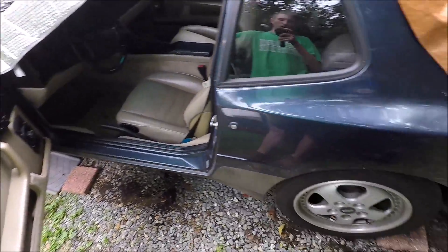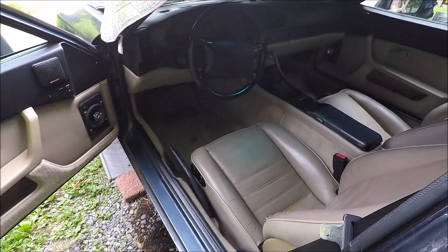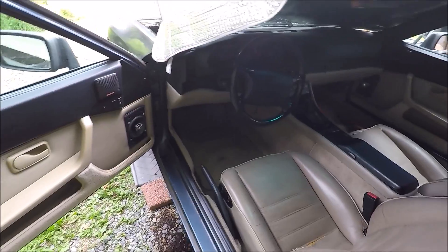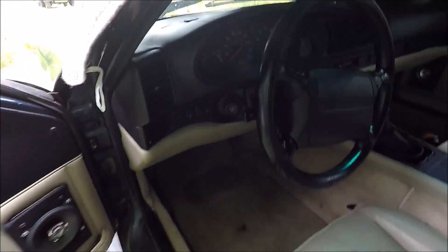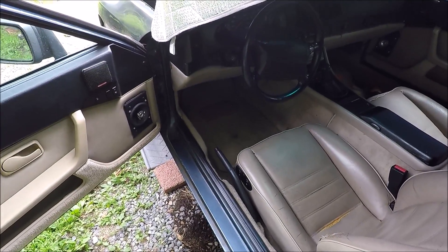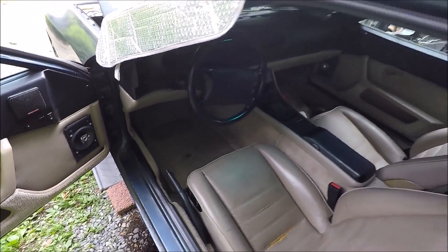I like to take long trips in my 944 Turbo and after driving for five hours my knee kills me, so I need to get the cruise control working. It never worked since I had the car — I've had it for seven years and it doesn't even show up on the gauges. I think the problem is in the cruise control computer, which probably needs to be re-soldered. That's something I have to do quite often with lots of different cars.